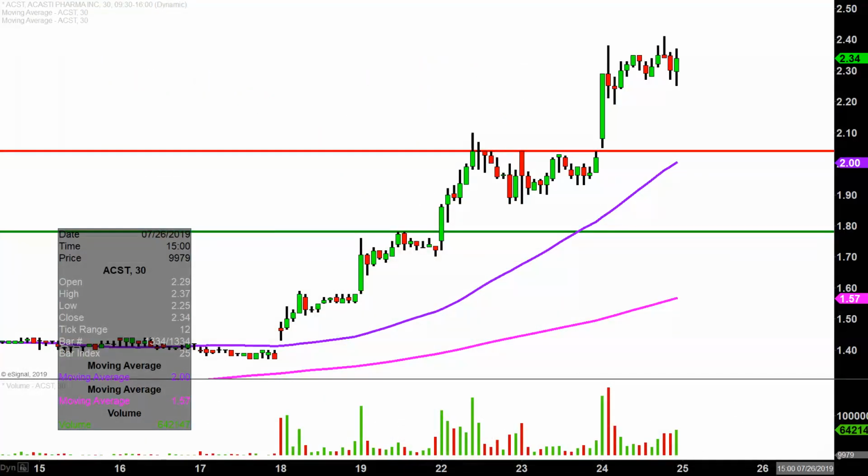Real quick, what do I mean by 30-minute in case maybe you're new to charts? Instead of each one of these candlesticks here representing one day's worth of price action, which is what you would normally see, each one represents 30 minutes. So while this here may look like several days' worth of time, it's actually today's price action broken down into 30-minute time slices. I like this time frame because it does a good job of telling the quote-unquote story of the price, and it makes mapping out levels of support and resistance a bit easier to see.